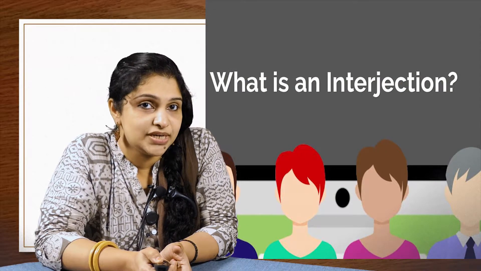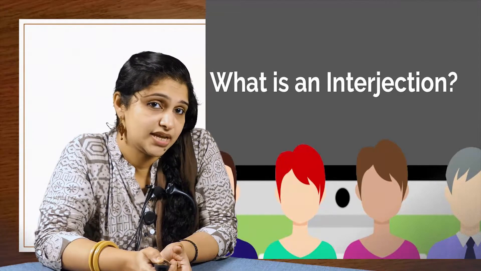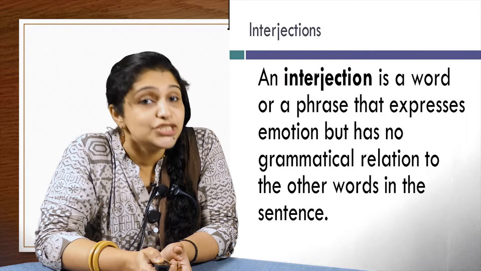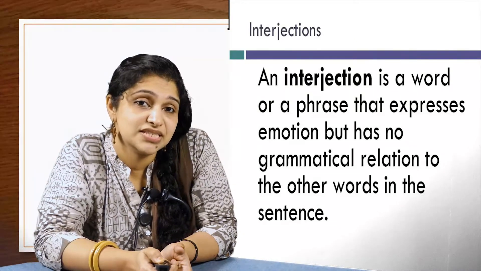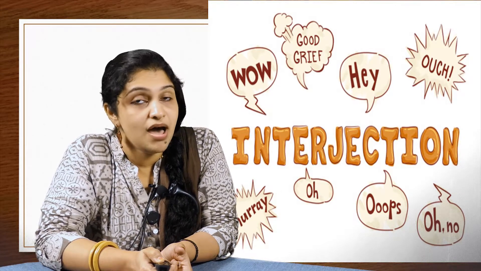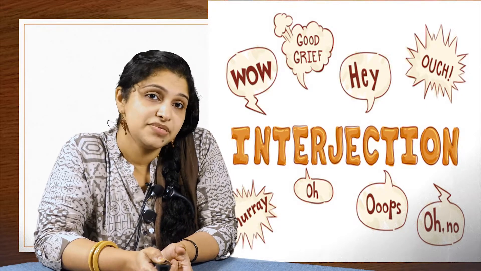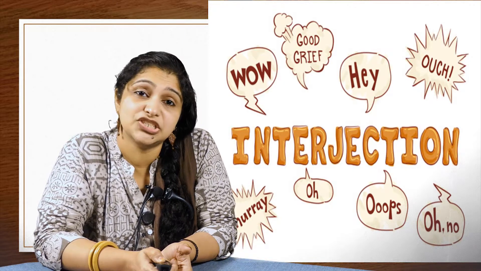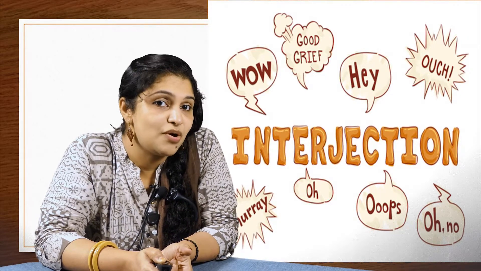We move on to the next class of words called interjections. What is an interjection? An interjection is a word or a phrase that expresses emotion but has no grammatical relation to other words in the given sentence. It is a word or expression that occurs as an utterance on its own and expresses a spontaneous feeling or reaction. For example, you are calling somebody — 'hey'. Or you are surprised — 'oh my', 'goodness gracious', 'my goodness'. If you see or hear something amazing, you utter 'wow'. When you drop something accidentally, you give out an 'oops' or 'ouch'. Interjections encompass many different parts of speech such as exclamations, greetings, response particles, hesitation markers, and other words.